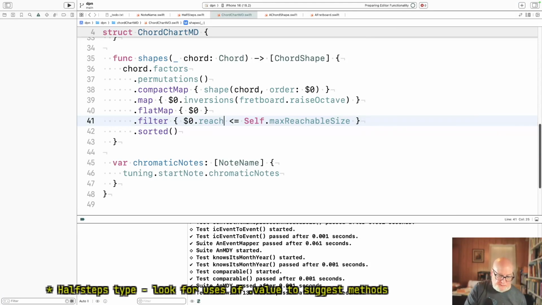I think we might be able to do this now with comparable. We'll synthesize those others.